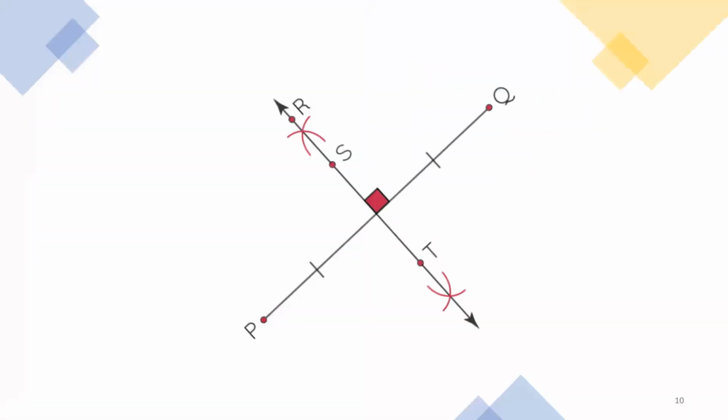In this video, I'd like to show you how you can find the equation of the perpendicular bisector of a line segment given the coordinates of its endpoints. Consider I have two points, P and Q. I give you the coordinates of each one and ask you to find the equation of this line.